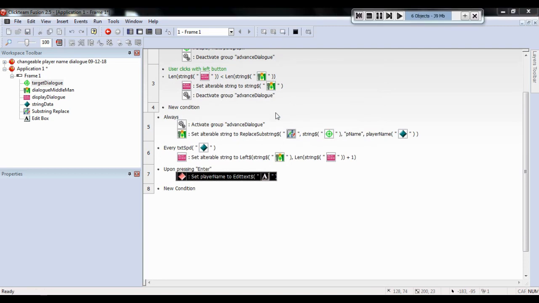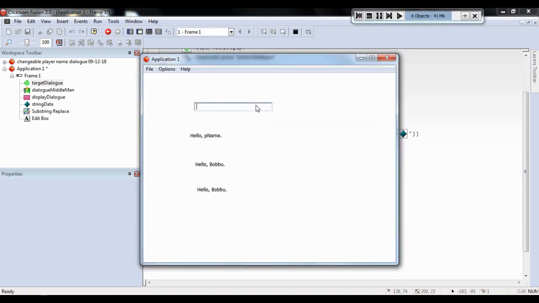So if we go ahead and run this, if you come in here and change this to, yeah, that's actually my name in real life. I did that by mistake, so please don't hunt me down. The name is now Flurbic. And if you want to change it again, something a little more ordinary. And there you have it. A really nice, simple system to always be able to have the player's name customized however they want to, and have nice little text scrolling to boot.